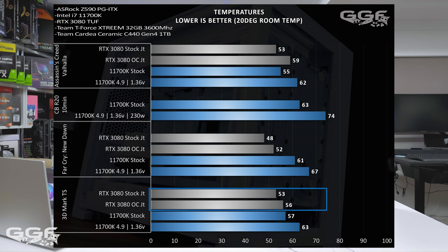3DMark Time Spy stock for the GPU was 53 degrees, and the OC was 56, once again on that junction temp. And the 11700K stock was 57, and then at 4.9 for the 11700K, it was 63. So overall, temps were pretty good. It was just that Cinebench R20, 74 degrees. Bear in mind, these CPUs can go up to over 100 degrees. I think 115 degrees is the TJ Max these days. So that is well under.